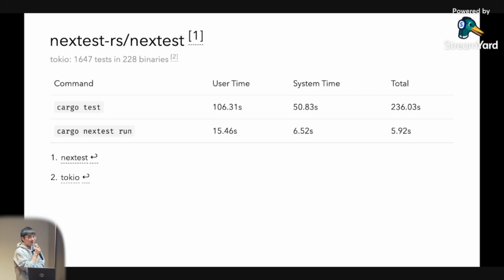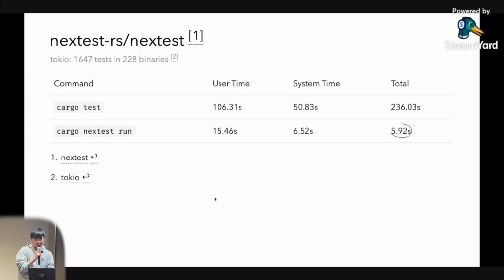If you run cargo test against this repository, it would take about 200 seconds to finish all the tests. But after you leverage nextest, it can finish in under 6 seconds. So it's an extreme and dramatic improvement.